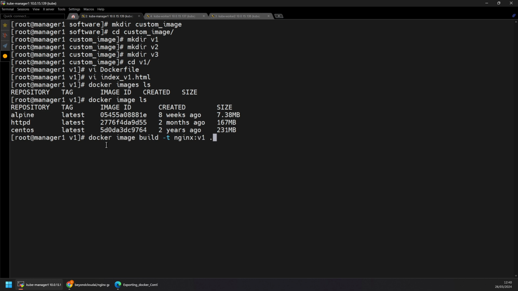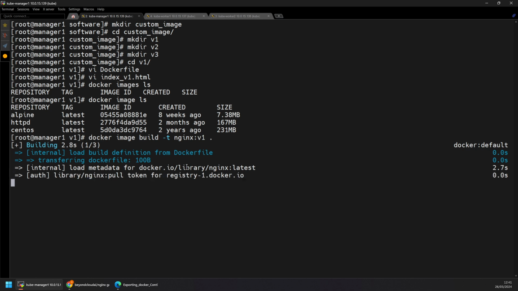This is a default command we have executed multiple times: docker image build -t, followed by your image name, with the tag v1. The dot means it is going to look for the Dockerfile in the current location.